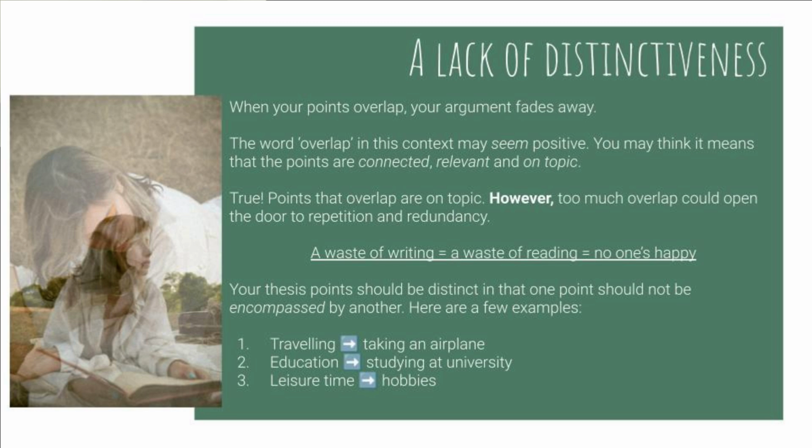So instead of they enjoy traveling, reading, and taking a plane, maybe they enjoy traveling. That's good. Taking a plane could be a supporting detail under that, but traveling covers taking a plane. So that's good. They enjoy traveling, they enjoy reading, and they enjoy maybe exercising. Great. Now, those three things are separate enough where we could find other supporting details within each of them.